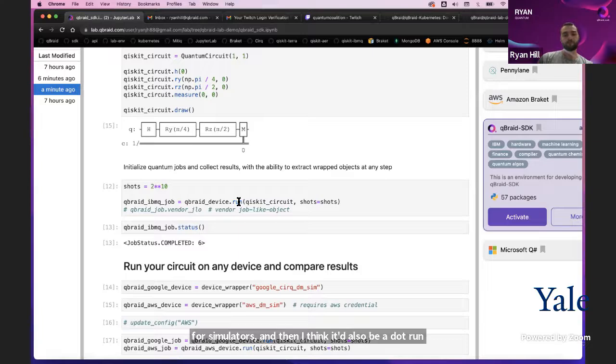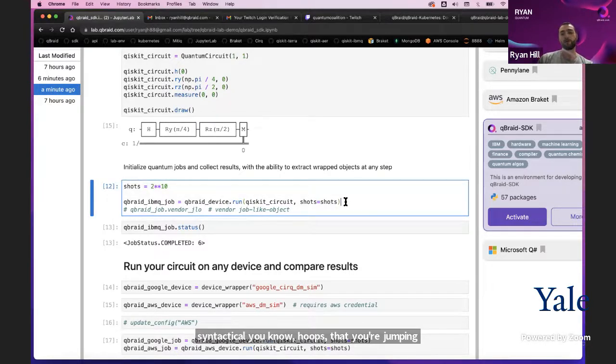But when you're thinking about executing on a quantum backend and you're not familiar with that package because you're coming from a different circuit building front end, we've taken out that barrier to entry, the syntactical hoops that you're jumping through, looking up keyword arguments that you're not used to. So we've unified these with these .run methods. Shots is shots in other programs. Shots means something else in some, and we bring it all together.